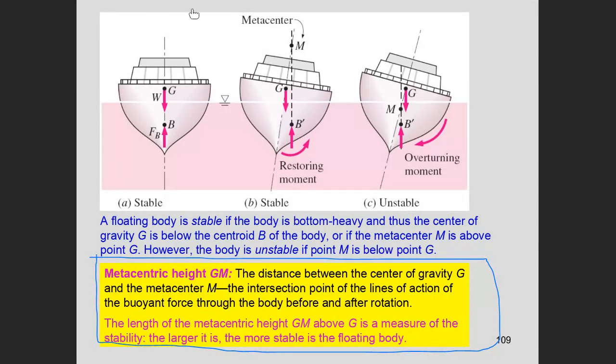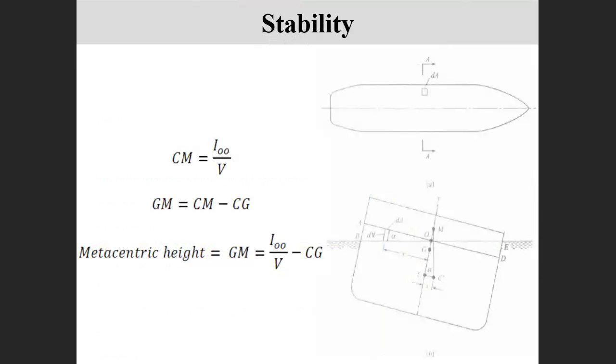If we wanted to define whether a floating body will survive or will sink, all depends on what? This distance, GM. How do we calculate the distance GM? I said very simple. You have to get the moment of inertia and divide by the volume of the immersed body. It depends if the floating body is a square or triangle. This I_OO, we have an expression for it, if you remember. So you can get BM or GM, the distance GM.